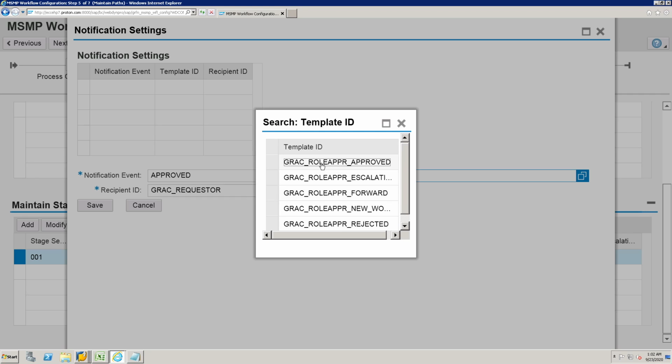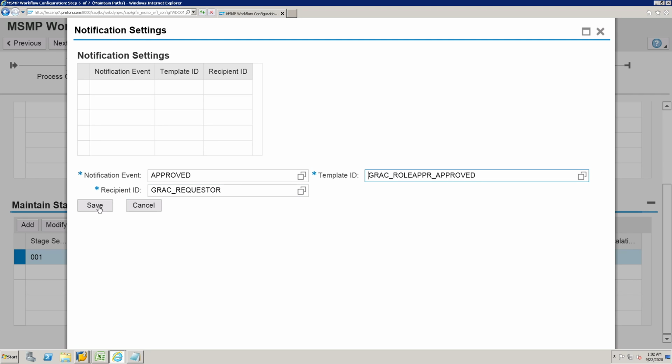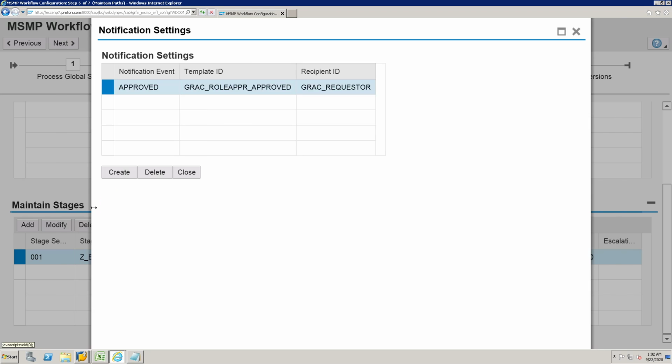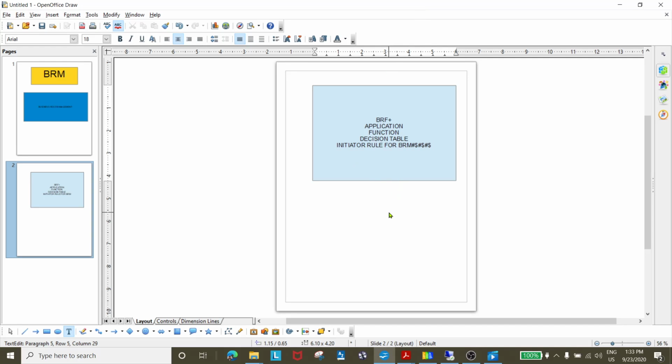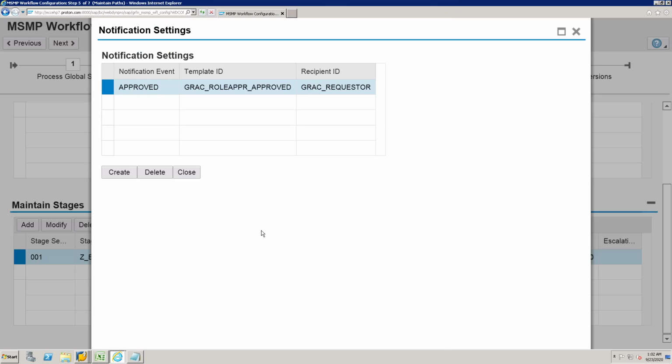So here I added the notification event when the workflow is going to be approved, then the notification would be triggered.